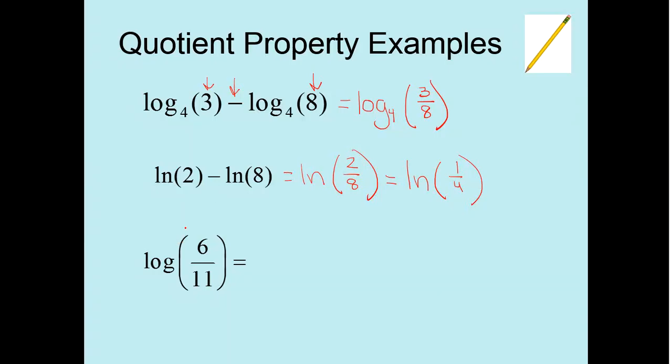Now what if I have log base 6 over 11? Notice, guys, there's no base on this log. But remember, if there's not a base there, we can assume there's a little 10 sitting there. We just don't have it. Now notice, guys, I am dividing inside the value. So I can break this apart and expand it to become log base 6 minus log base 11. Okay?